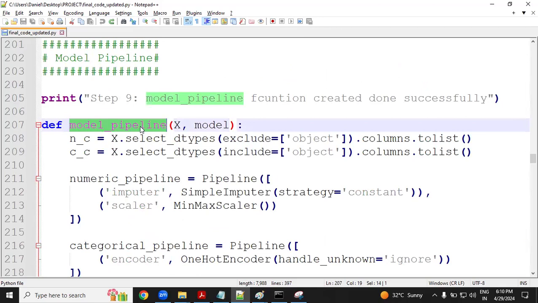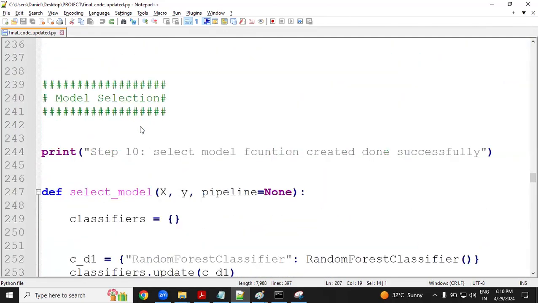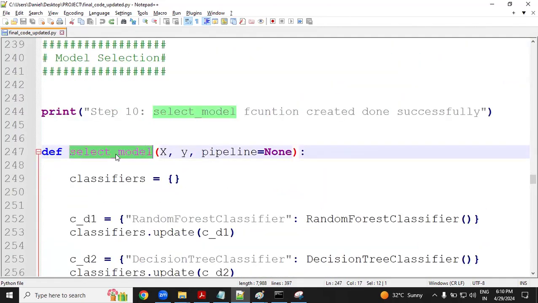Pipeline in the sense, so this function completely belongs to feature plus model. Feature plus what exactly? Model. Now the next function. What is the next function? Select the best model. It's the right time.